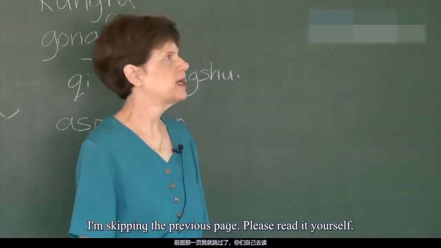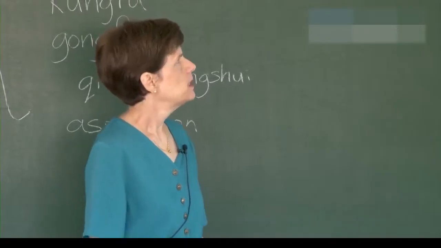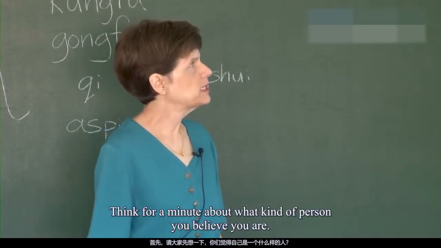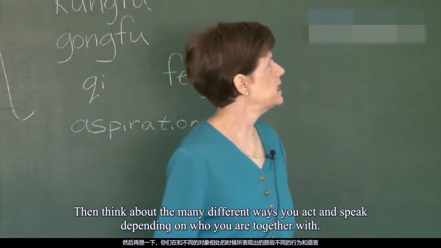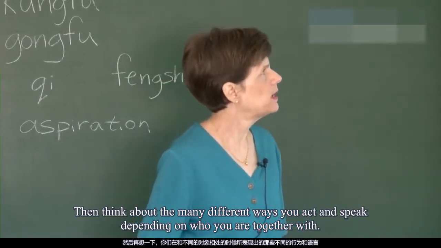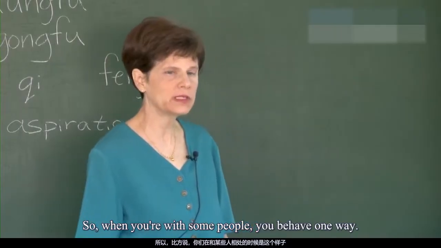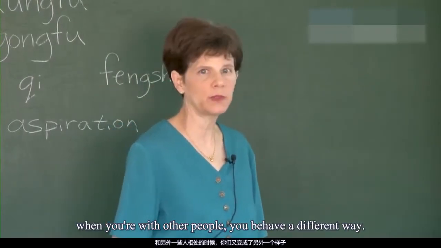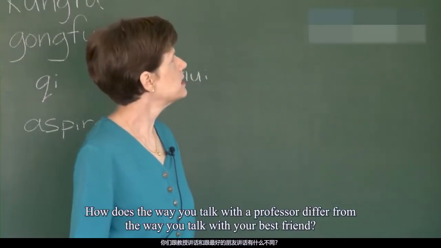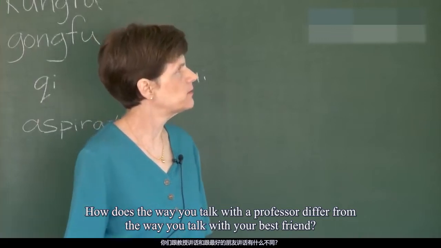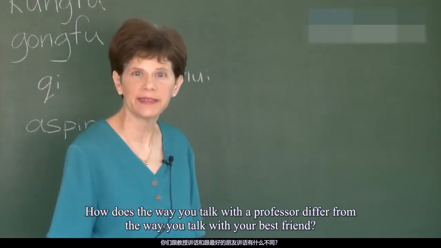I'm skipping the previous page. Please read it yourself. Think for a minute about what kind of person you believe you are. Then think about the many different ways you act and speak depending on who you are together with. So when you're with some people, you behave one way. When you're with other people, you behave a different way. How does the way you talk with a professor differ from the way you talk with your best friend?